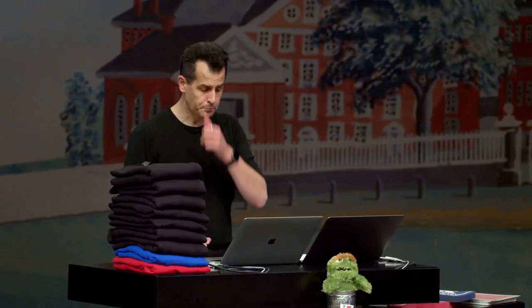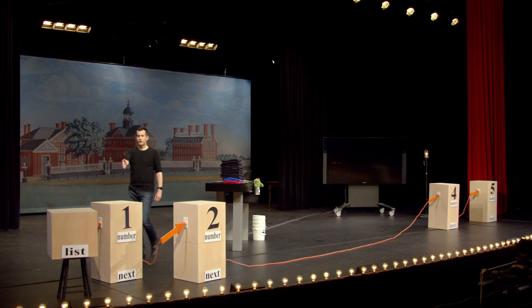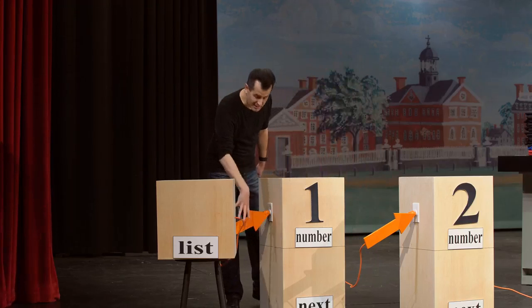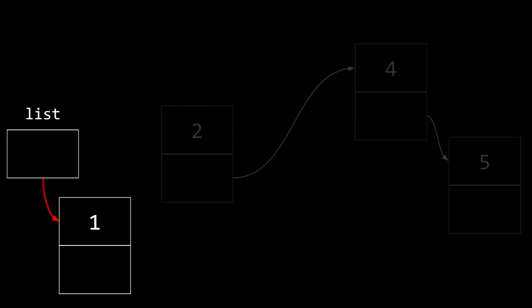So long story short, order of operations matters. Graphically, if I were to do this as before, just by saying list equals n, if this is n, and this is list, and I adjust this arrow first, bad things are going to happen. Indeed, we end up orphaning 2, 4, and 5, thereby leaking a significant amount of memory potentially. And leaking any memory typically is bad. So I don't want to do that.